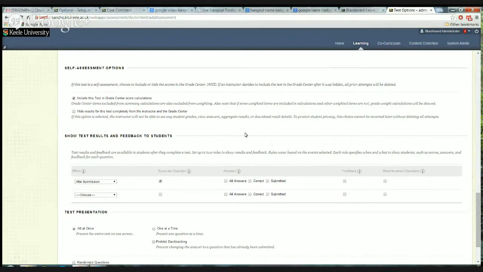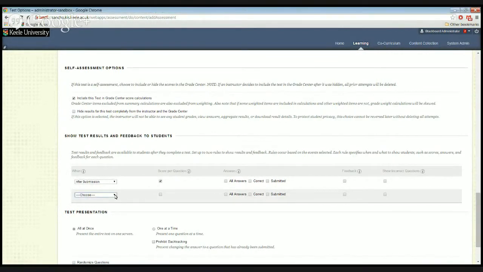I have taken a look at the version we're going to install in the summer, and this one does have some options for showing when the test results actually appear. So you do get this option here for when they see and what they see at any particular time, and you can set 2 rules up, so you can decide that they can see a certain amount before the test is finished, and you can set an option for afterwards.